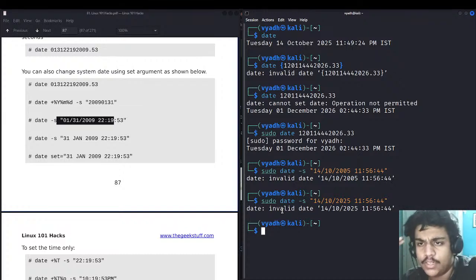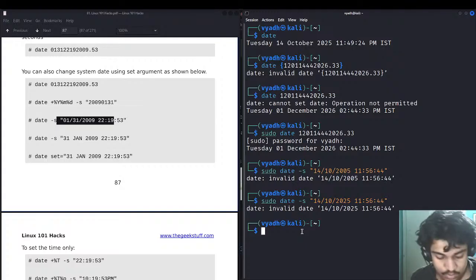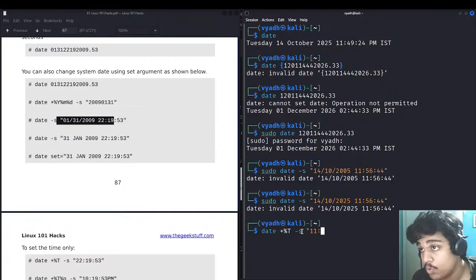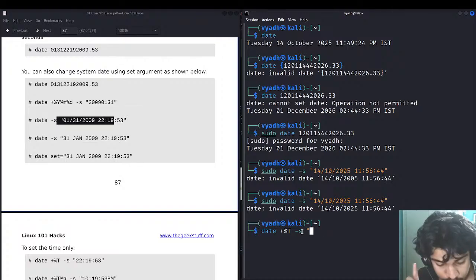So to set the time only, we use plus percent t, and we are setting the time to, it's 11:57 now, I guess. 11 is 23, 11:57.